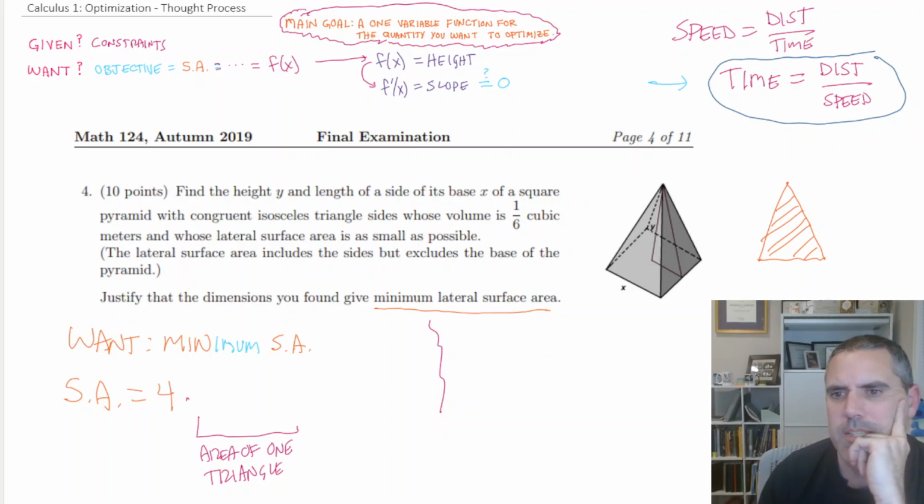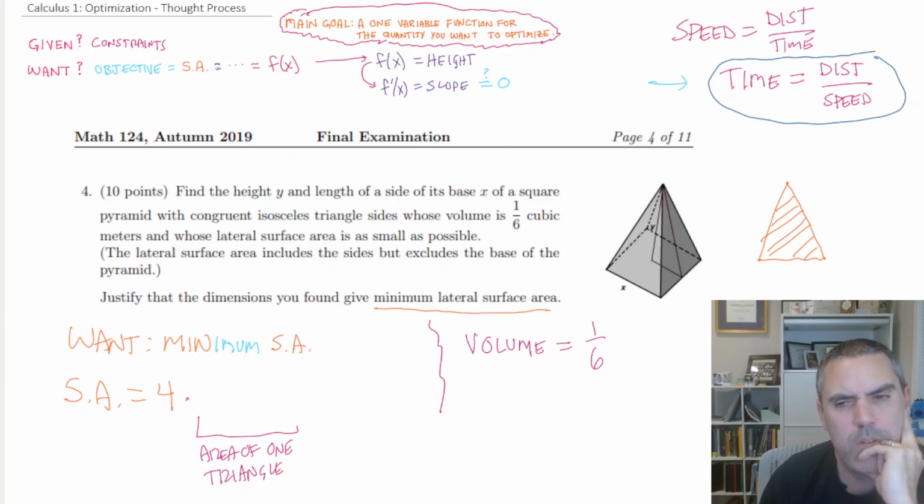So what are they saying? Can we figure this out? We know the volume is this. I think the volume of a pyramid is something in the formulas we give. So right now I am stuck. I'm trying to think of what students had to say, but we know the volume is 1/6, which means I am going to need the formula for that volume.